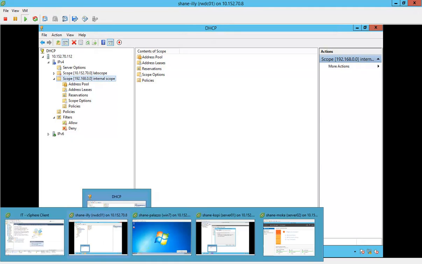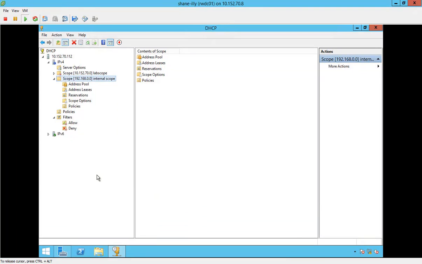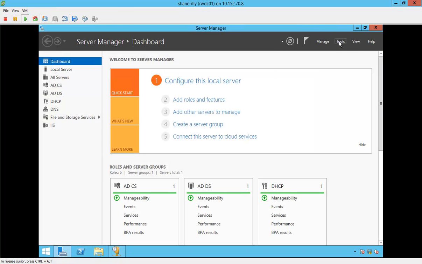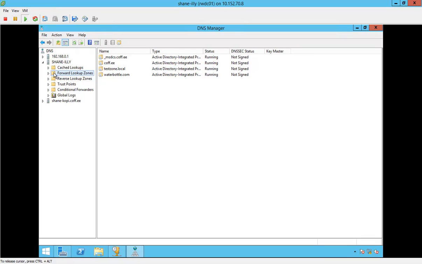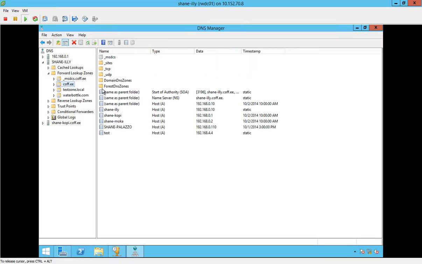Okay, so that's set up. The other thing you might want to do before you continue is to check under DNS. If you've changed your static IP settings, you want to make sure that your domain in DNS updates properly with the new IP. It can cause problems for authentication if your IP settings are incorrect in DNS.